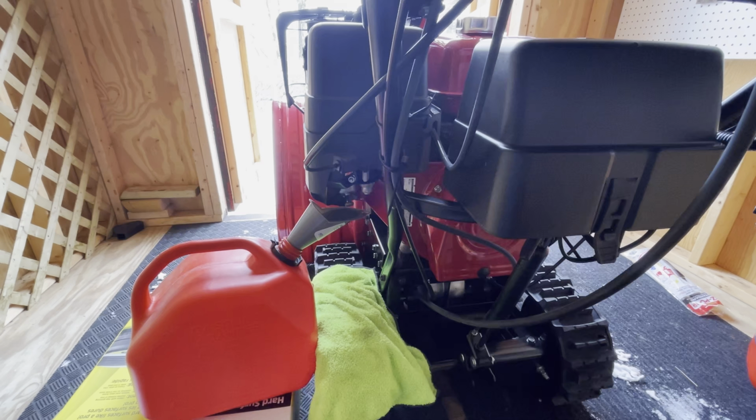How's it going, everyone? I wanted to drain my fuel for my Honda 1332. I actually did premium gas, which I think was 89 octane plus Startron. It's been in the gas tank for about a year now, so I want to drain it completely. With these tanks, they're almost 2 gallons. I think it's like 1.65 gallons.